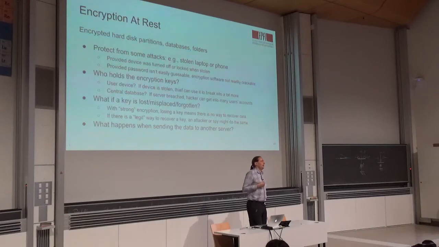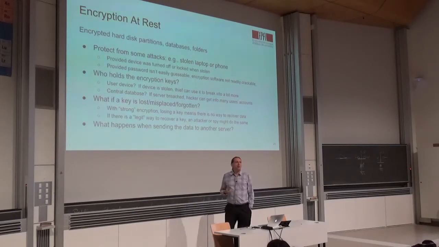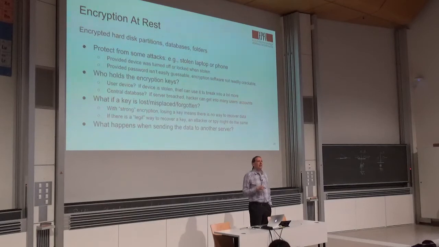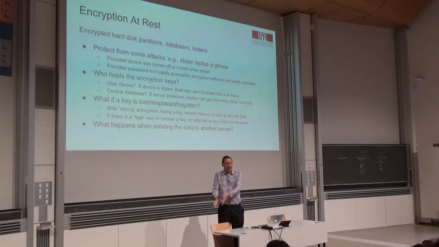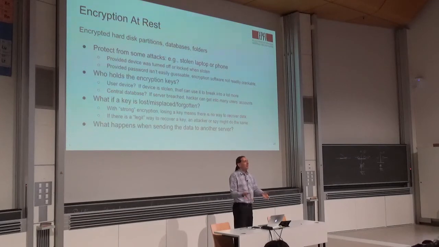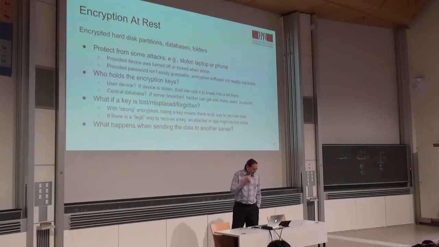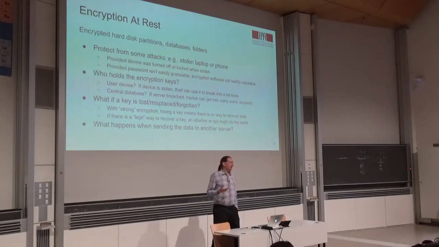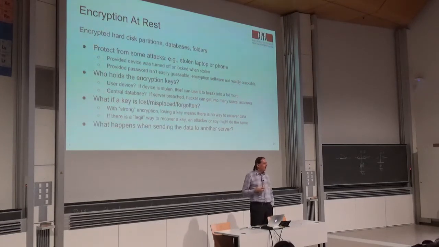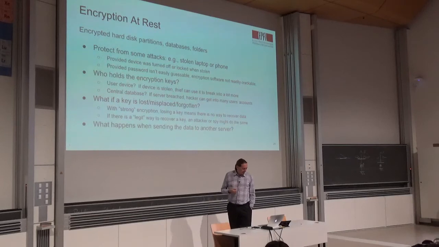But you always have to ask the question, who holds the encryption keys? How are they managed? If your encryption keys are stored on the same device right next to the encrypted data, and the attacker happens to notice, oh, yeah, there's your Bitcoin wallet and there's the encryption key for your Bitcoin wallet right next to it, that's going to be a very happy hacker. So where do you keep the keys? That's always the second-order question we have to ask when we think about using encryption.